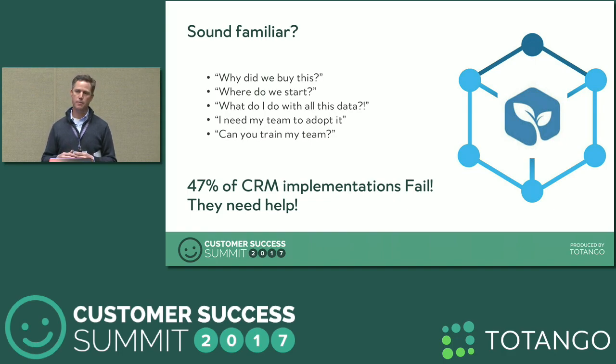CRM, as a reality, is a very complex product to onboard people onto. For the most part, it's a business tool that can affect a lot of different use cases, whether it's project management, contacts, or sales process automation. And as much as we try to make that process seamless and easy, it is very important that they get through that first 60-day period. Whenever we would bring a customer into ProsperWorks, the first thing we would hear are questions like, why did I actually buy this? Those are hard to answer through the self-service model.